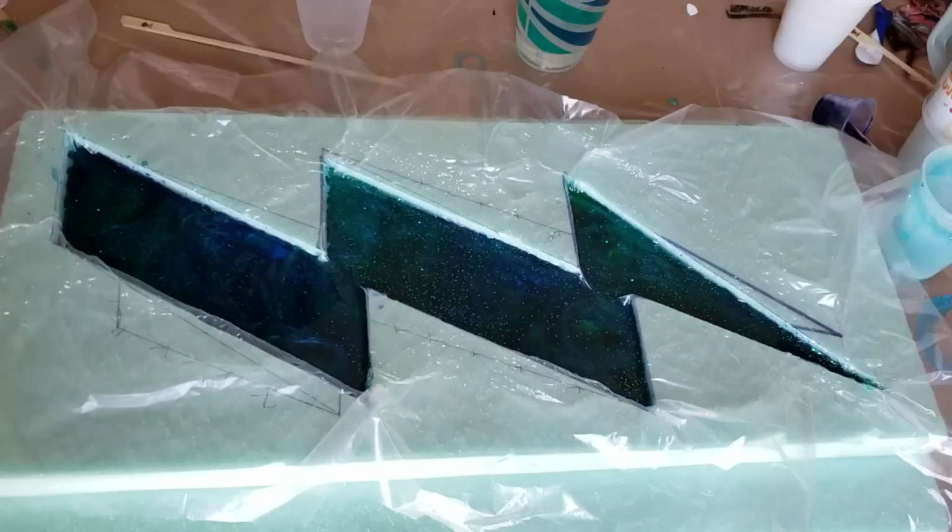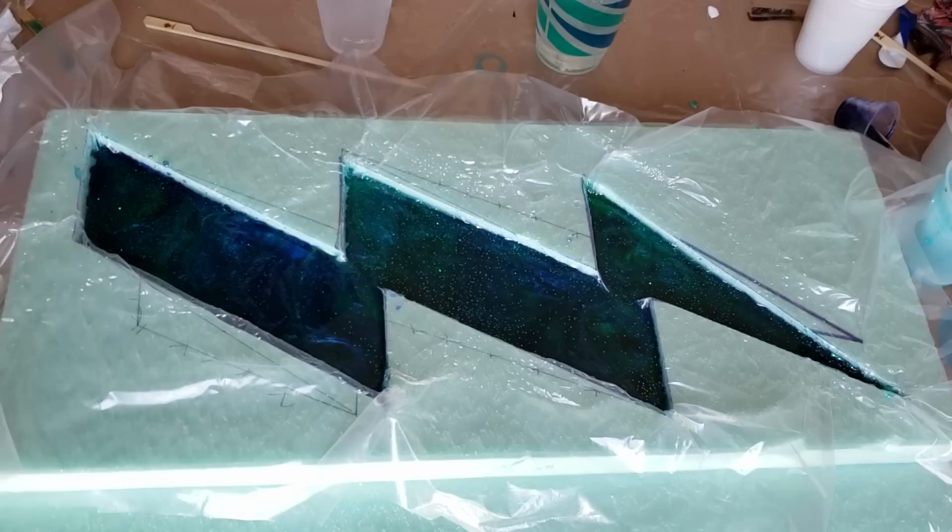Okay, so this is what you do when you're a complete moron and forget to use one of the colors you were supposed to use. I forgot to do my white, guys. So, we're going to add it in. I had to mix up more resin and everything.